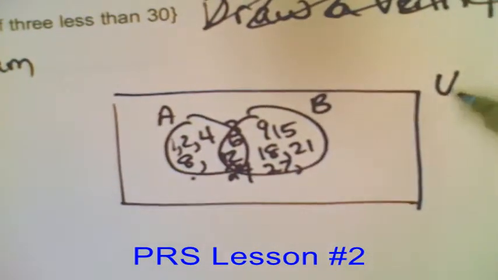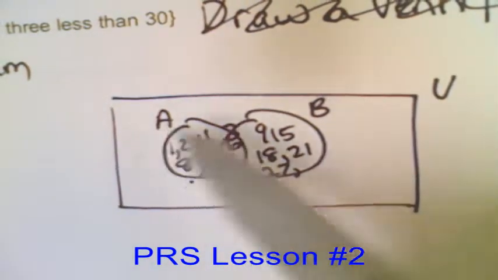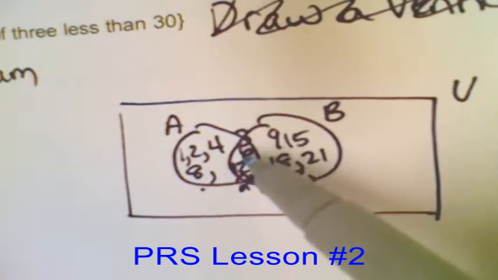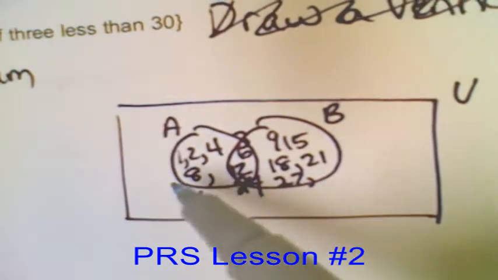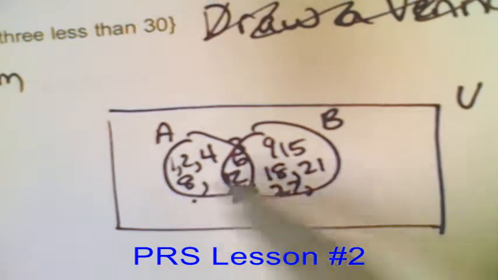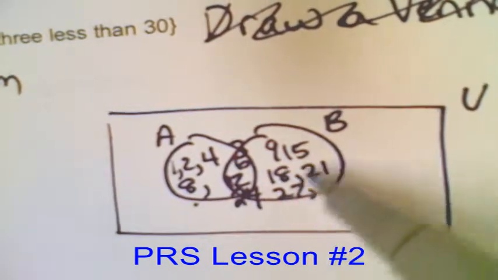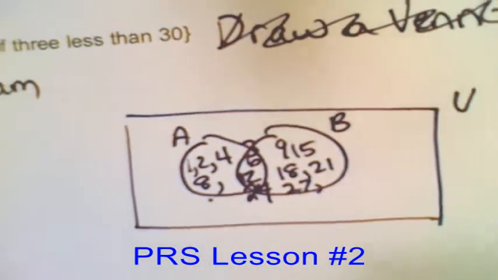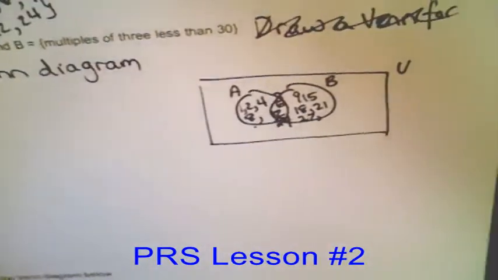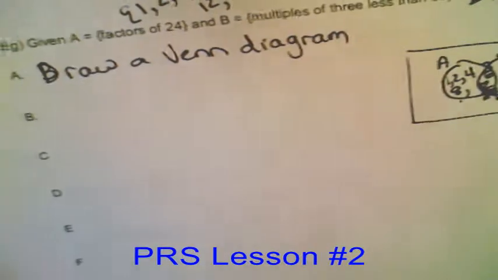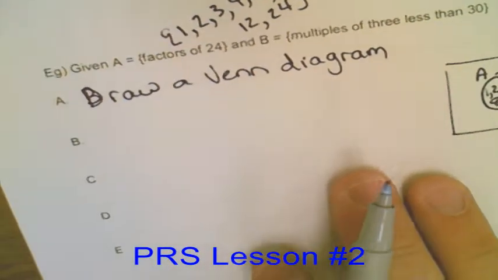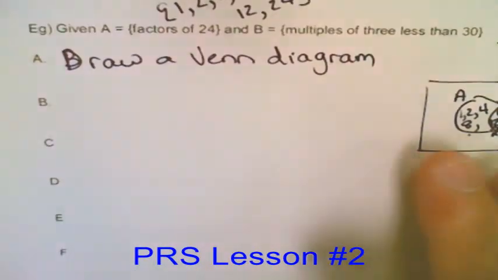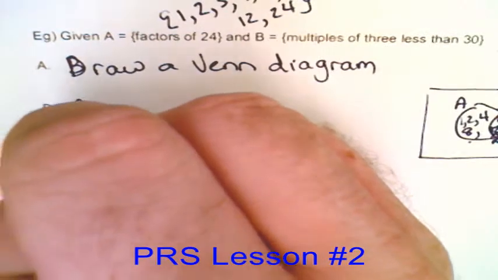So it becomes a little bit more complicated. Drawing the Venn diagram a little bit larger probably would help, so that's what's going on. I'm just going to make it a little bit bigger for a second. Okay? You've got your universal set, one circle for A, one circle for B. The 3, 6, 12, and 24 are in the center. 1, 2, 4, and 8 are within A, but not elsewhere. 9, 15, 18, 21, and 27 are within B, but not elsewhere. So you've got this as your Venn diagram.